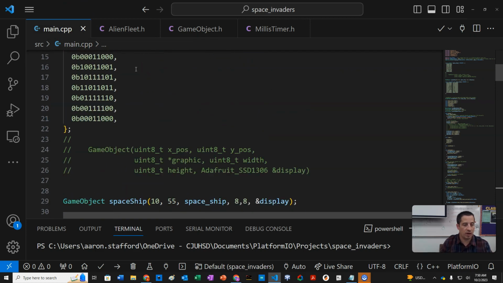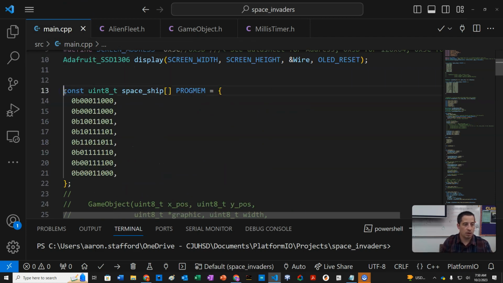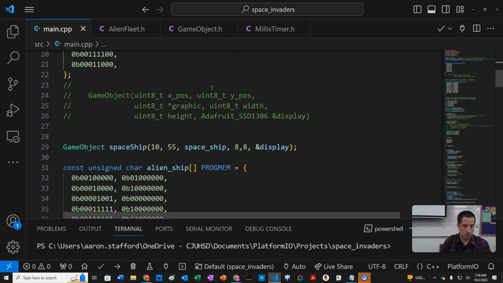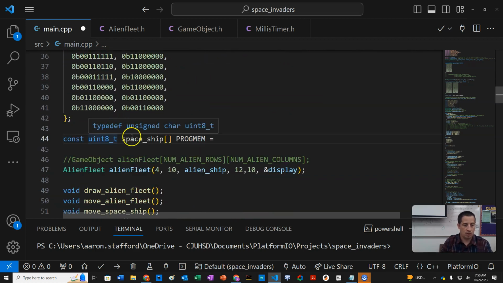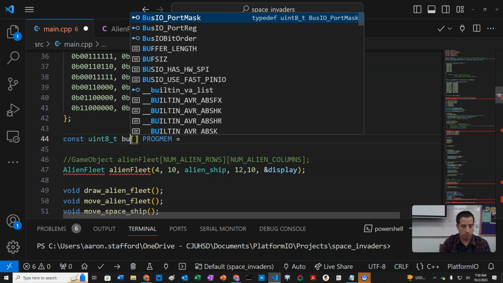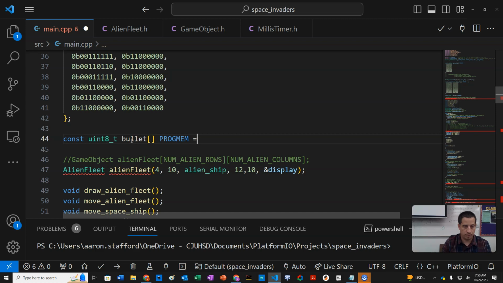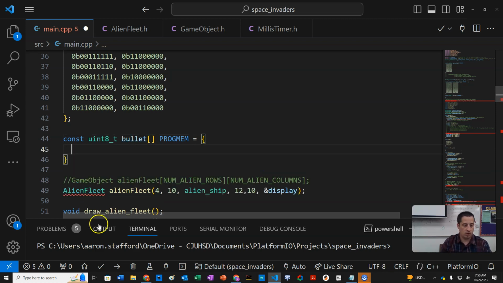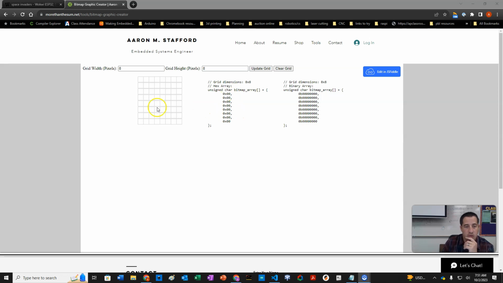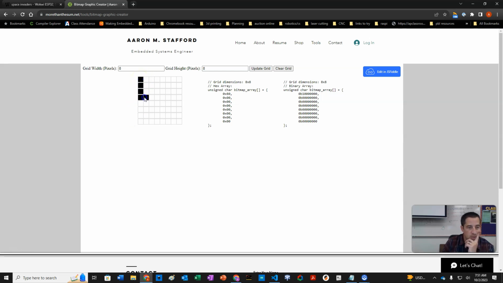Okay, so we want to make one new graphic. Let's call it bullet. Okay. And we're going to use our little graphic jar. Okay, so this is the link that we've shared, and we're just going to draw our little bullet. We want to align it to the left and vertically, so we use as little memory as possible. And we'll just make it really small, like this. Okay, and we'll set the height to be 4. Okay, and it'll just be this, so it won't take up that much space.